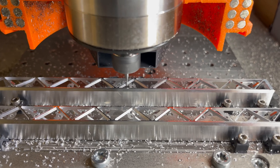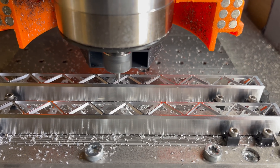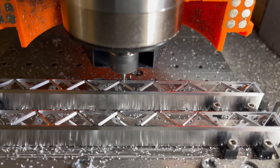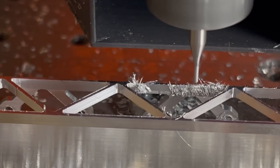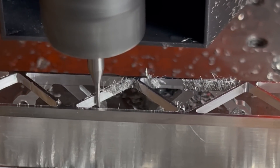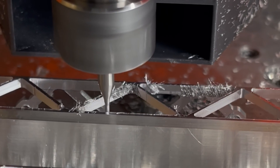Since I have quite sharp inner corners, a small end mill is needed to clean those up. I don't have a flood cooling system, which makes this whole process even more time consuming. The small end mill does not last long without cooling, and spraying coolant manually for the whole operation is a bit annoying.